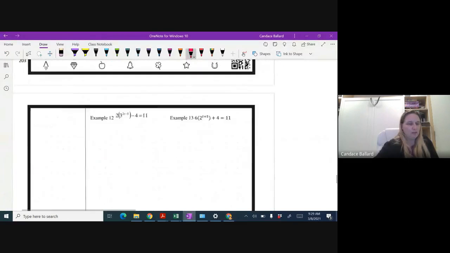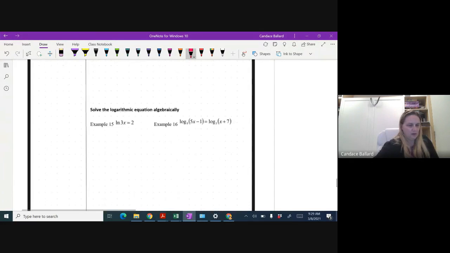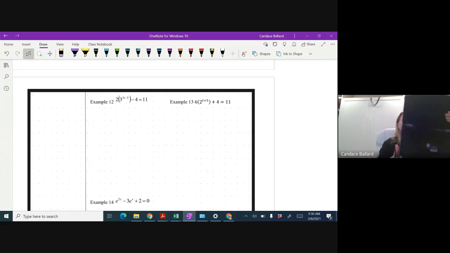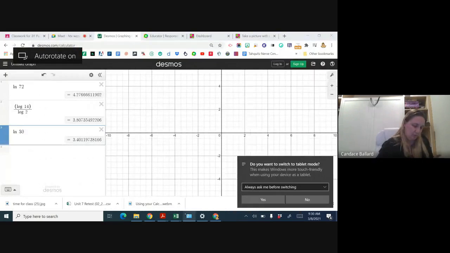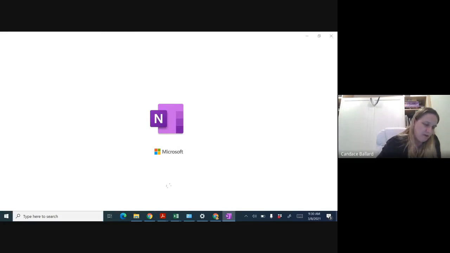Okay, so let's move on to something a little bit different, a little bit tougher. And the last few here. I think I gotta go to 17. Okay, so notice for this type of problem, 12 and 13 are as hard as we're gonna get, okay? So we are going to try to isolate the exponent, okay? So that's my first job, is to isolate that exponent. I'm gonna move it because I just lost one note. I gotta do a lot more writing on this one.